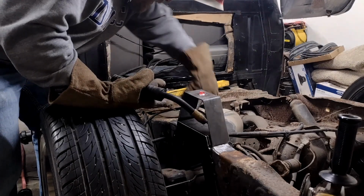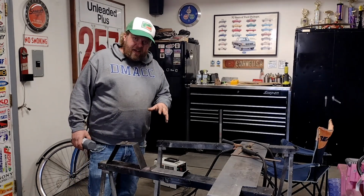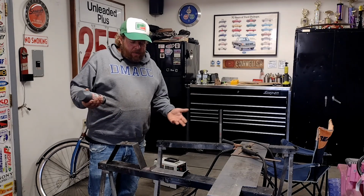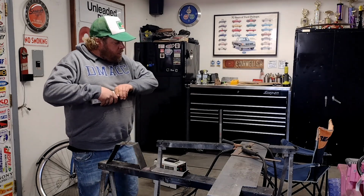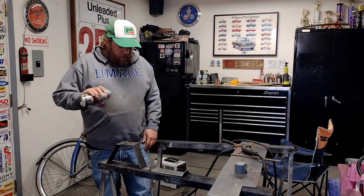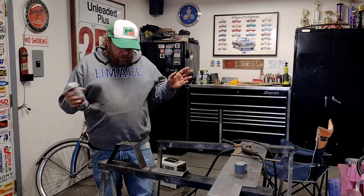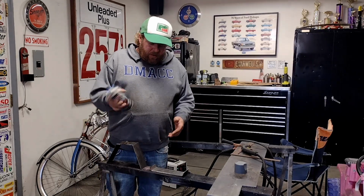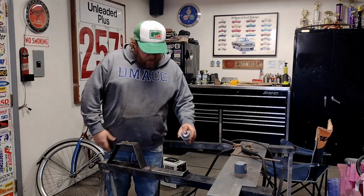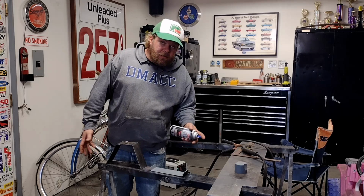But hey, it'll work. Alright, before I get to burning these things in, I want to give them the best shot at the longest life I can. I'm going to shoot them in just some gray primer. Is it the best thing in the world? No, but it's better than nothing. I don't have any weld proof primer, so this will do just fine. It'll burn, but it's better than nothing. Not a big deal. Just give them some coats and let them sit here and dry.